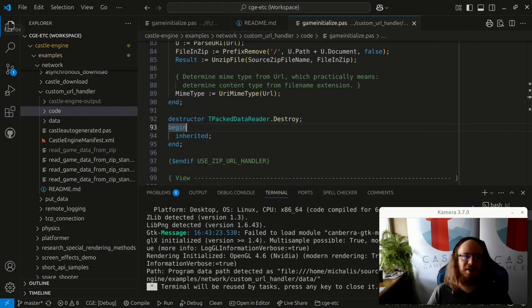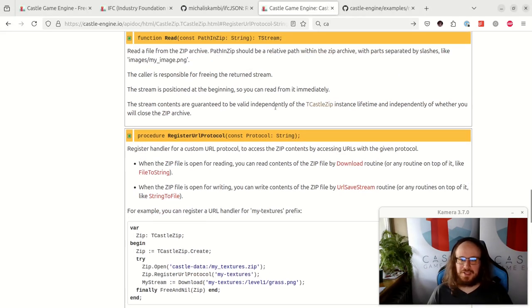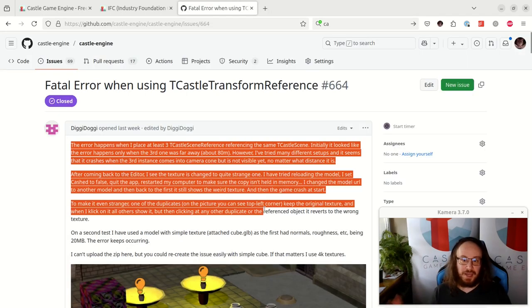Go ahead and read the API documentation of this class, which will be linked in the description of this YouTube video, so you can learn more about it yourself. And that's almost everything I want to talk about. That's not everything, but let's leave something for the next time, because this was supposed to be a short overview of the latest developments of our engine.